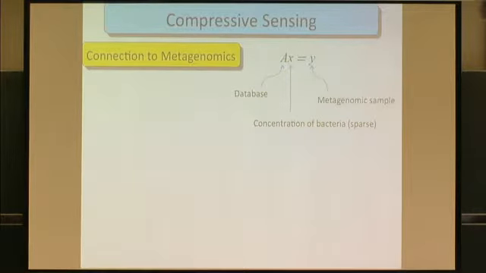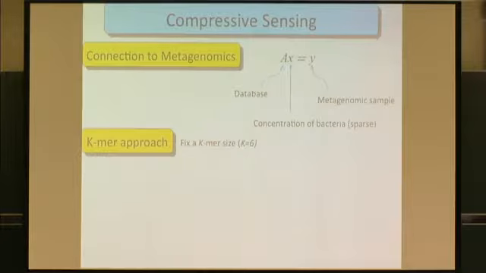And y is going to be our actual sample. Well, how do we actually get this to make mathematical sense? To do this, we have to take a Kmer-based approach. The Kmers that I'm talking about are rather small, only like 5, 6, or 7 is the Kmer size that we're talking about. Now, how do we form this matrix A?